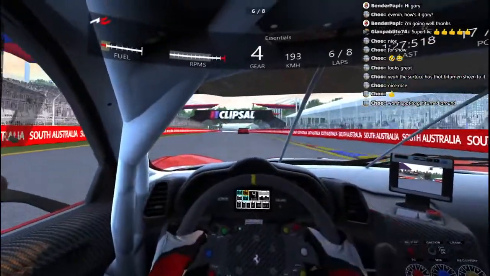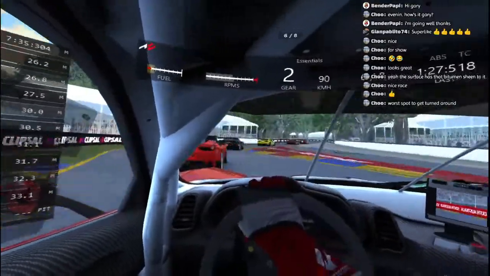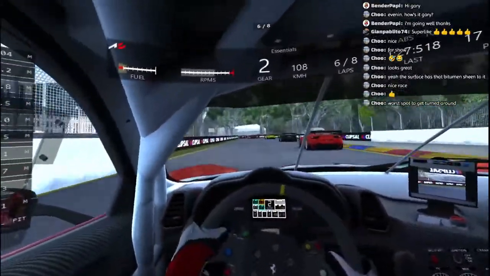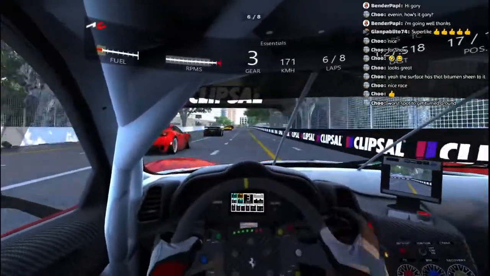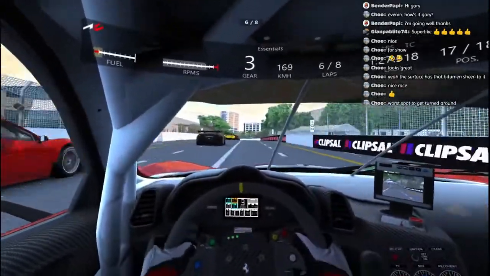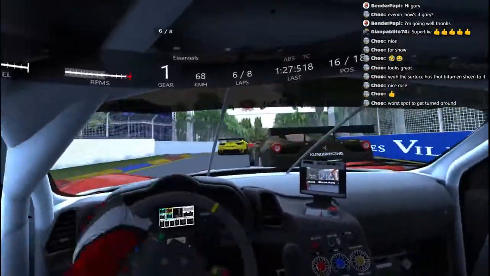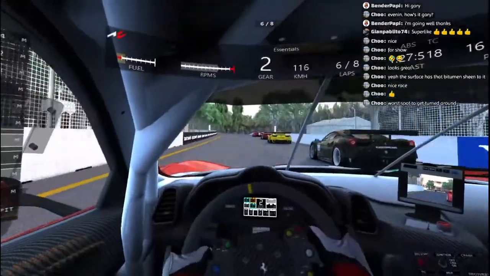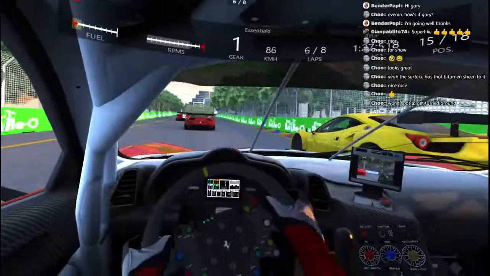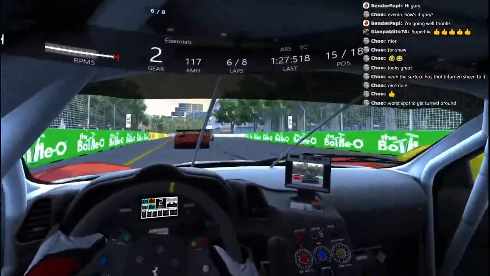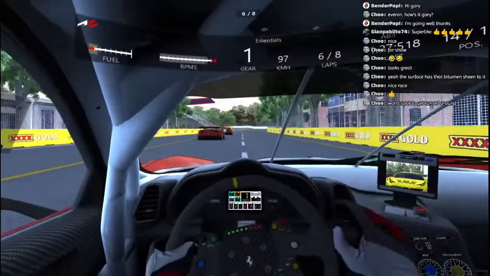Fastest lap of the race. That was 1:27.52. Car left. He's still there. Clear left. Well done, fella. Car right. Right side's clear. Car right. Still there. Right side's clear.